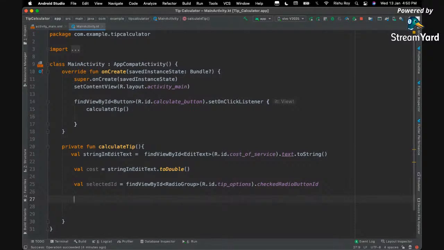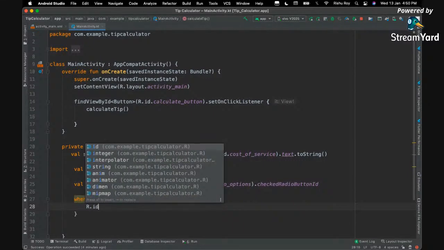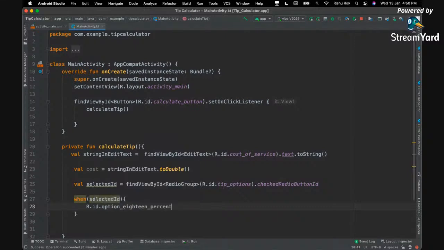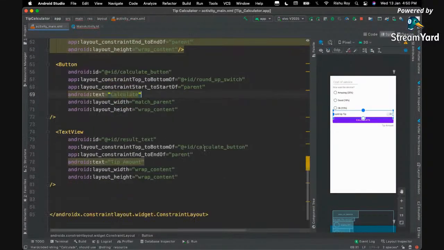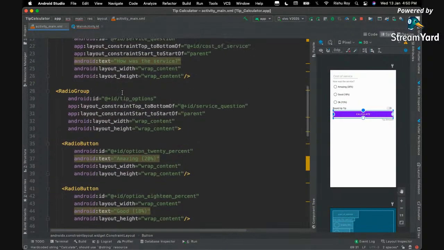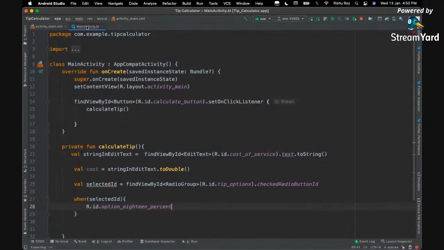We have talked about the when statement in our previous session, so we can call it when, and then pass the selectedId. And now, if the selected ID is 20%, we will return. So if the selected ID is R.id.option_twenty_percent. So you have to remember all the IDs that you have assigned to these views. So I have assigned my this button the ID of 20%. So you have to remember all the IDs so that you can use them in our code.